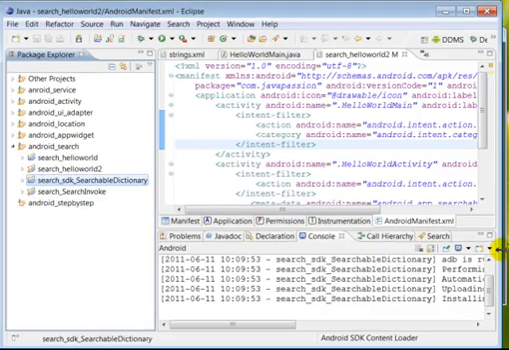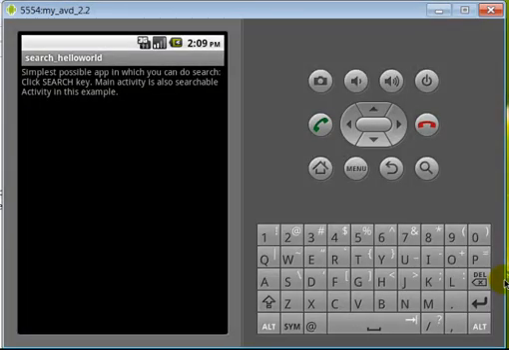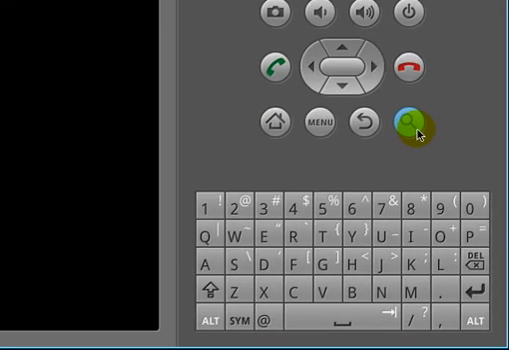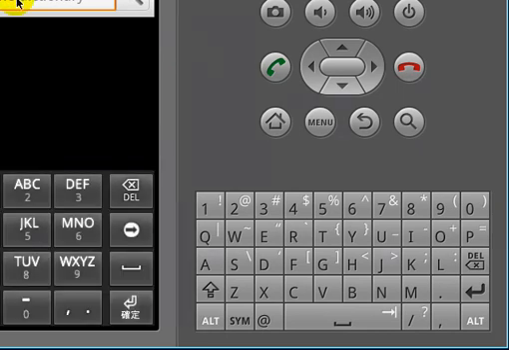There are actually two control flows. We are going to take a look, and then look into the files. Here we press the search key, and we have the search the dictionary hint.